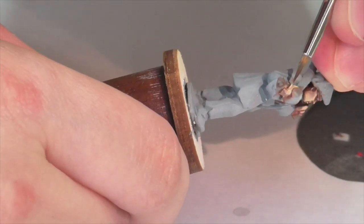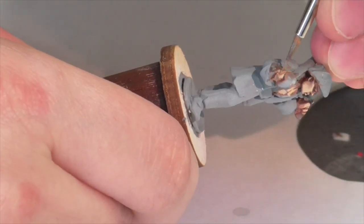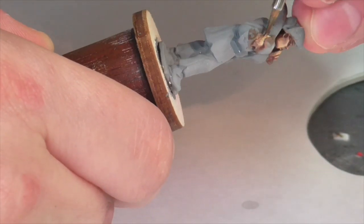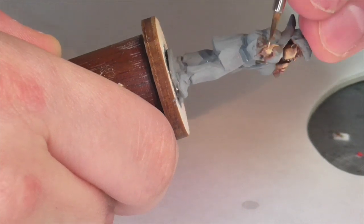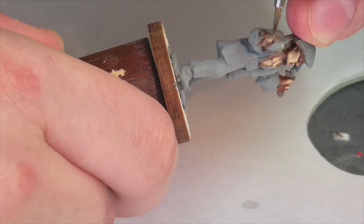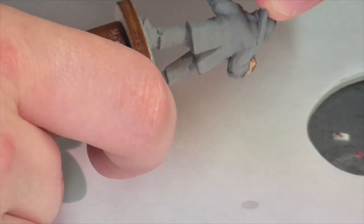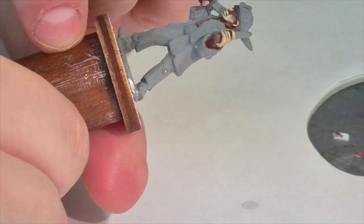I'm finishing my highlighting with Buff from Vallejo. In most of my tutorials, my highest skin highlight is Boneyard Light, so Buff is the similar Vallejo substitute — a little more yellow, a little darker, but it works. Be very sparing with this highlight — just the smallest amount on the knuckles, very tips of fingers, and on the face: just a tiny bit on the tip of the nose, a tiny bit on his chin, definitely on his lip, and maybe just the slightest indication on the very tops of his cheekbones. This highest highlight really makes your face look good — you need that emphasis and dimension — but it needs to be used very sparingly to be effective.